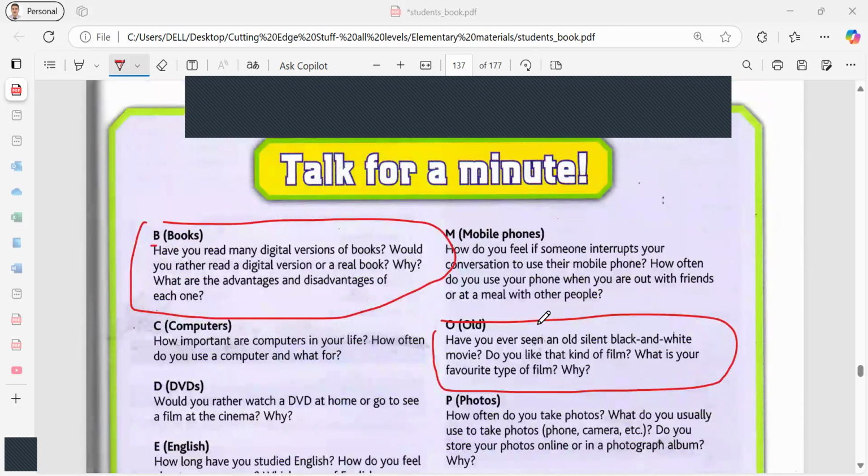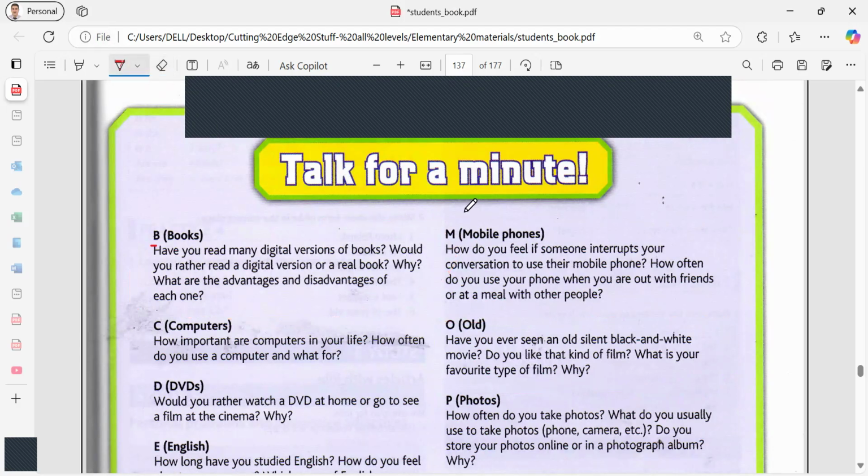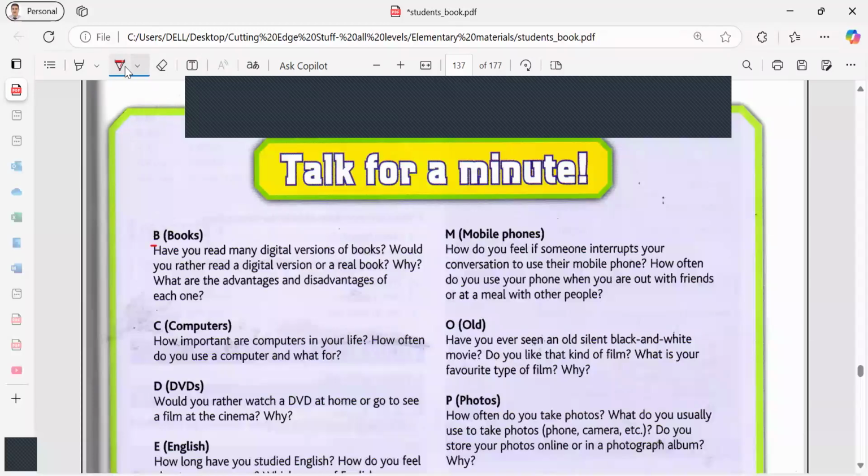Okay, so let me think. Mobile phones. I'm going to talk about mobile phones. I'm going to talk about how I feel if someone interrupts me to use their mobile phone. Well, I don't like it when people use their mobile phones all the time. What I mean is, mobile phones are good for keeping in touch with people and for making arrangements with friends. What else? They are good for getting information if you have a smartphone and things like that. I use my phone a lot, especially to text people to say when to meet and if I'm going to be late. It's very useful for that.